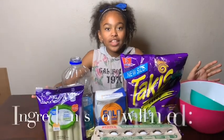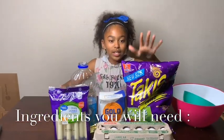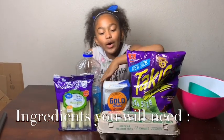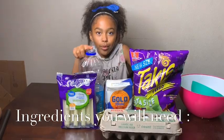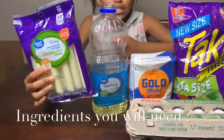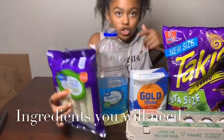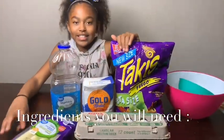Okay, so the things you'll need are three bowls, a bag of Takis, some flour, some vegetable oil, the string mozzarella sticks, and some eggs, and that's it.